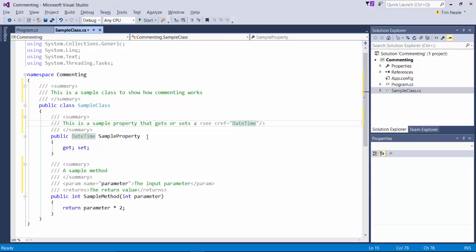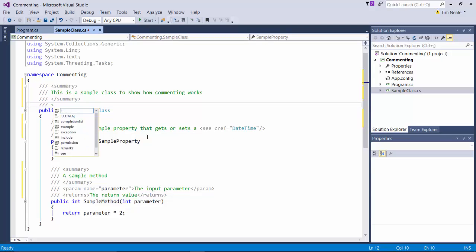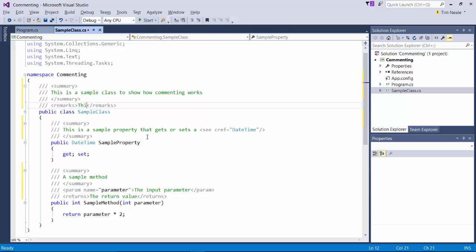Another one I find quite useful is the remarks property, which you can add after the summary and allows you to explain why things are the way they are. And I think it makes a great alternative to inline comments provided your method isn't too long. Because the comment headers are kept apart from the general code flow, you don't get the same problem with readability that you might get if you had a lot of inline comments. And the other great thing is that by doing this you get IntelliSense.